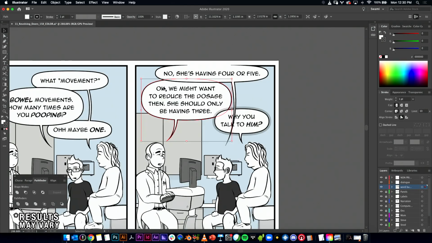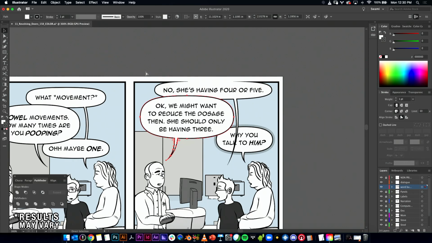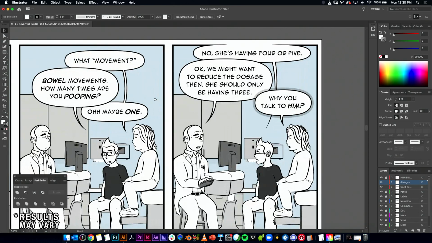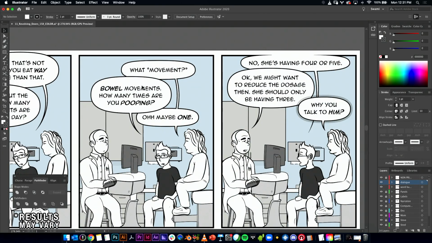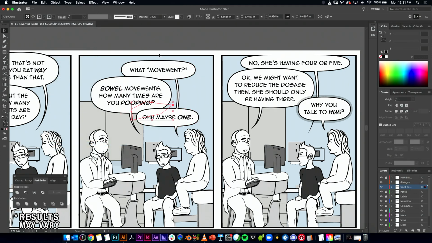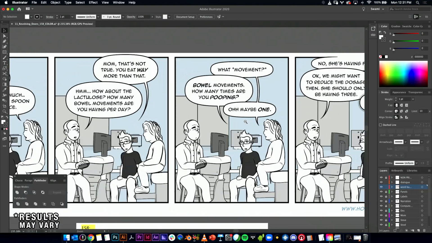And let's move this one up a layer. This one comes to the front. And then we have to do our trick here because we need to have these bubbles stacking in the right order. So I'm going to Command C, Command Shift V to duplicate and then make a clipping mask of just this part. Hold Shift to select both. Object, clipping mask, make. So now they're stacking correctly.